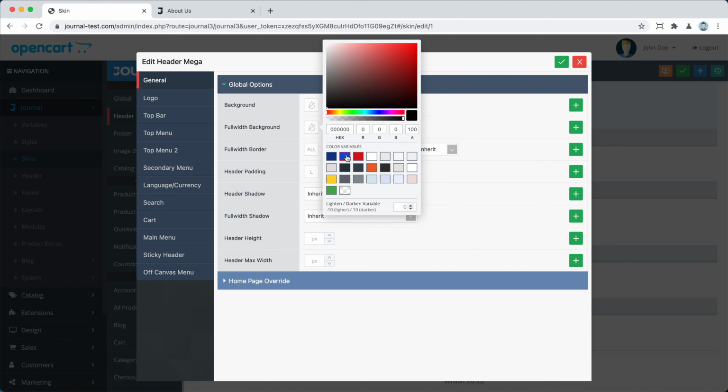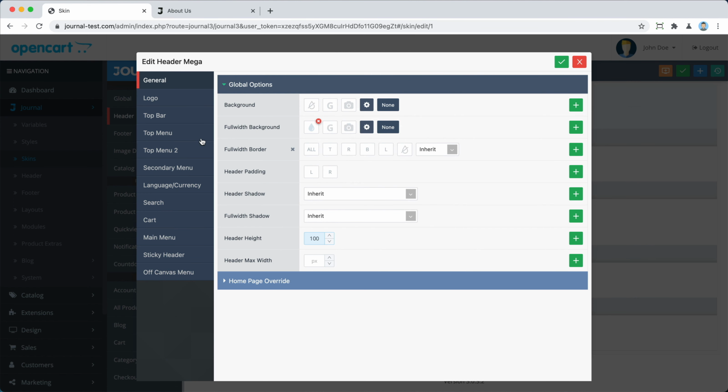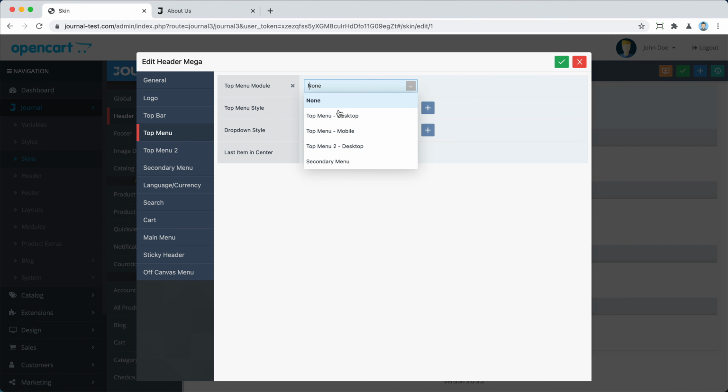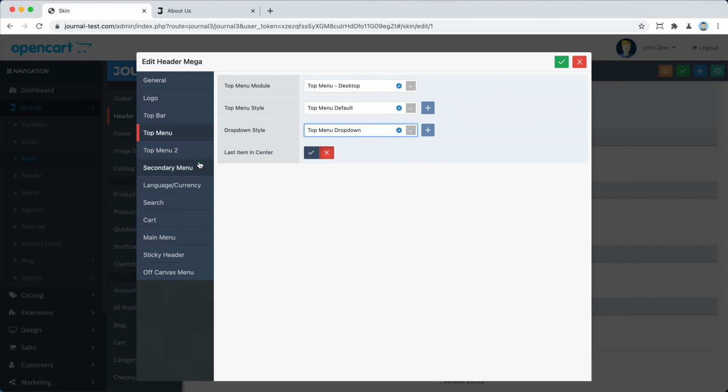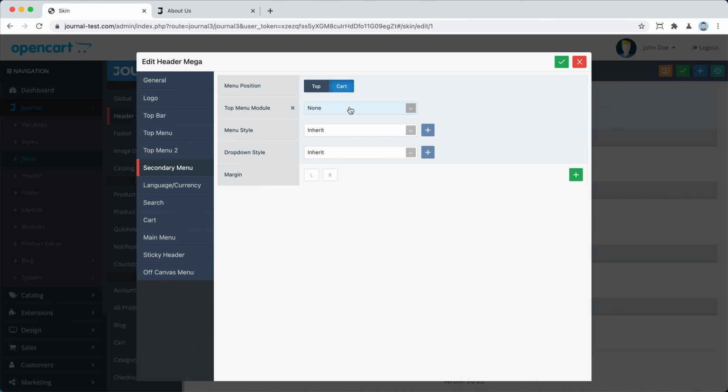We give it a background and add a height. We load the top menu module, a secondary menu, and apply its dedicated style. This style can be customized however you want.